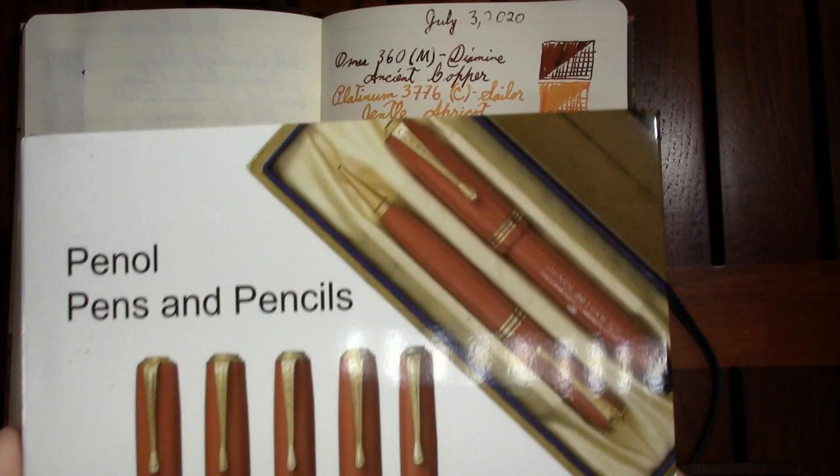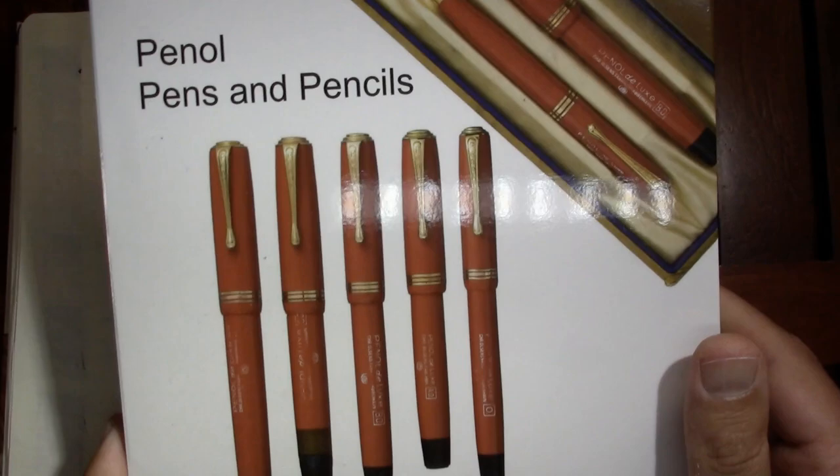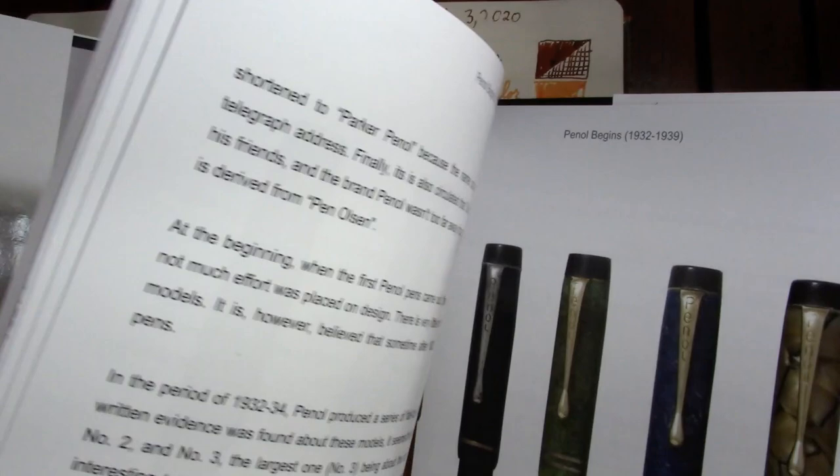One of my other topics that's going to come up today is I purchased a book. Can't quite get the book on the whole camera, can I? Can I zoom out more? Nope. So I'll talk about the book a little bit, but I'll just give you a quick perusal here.